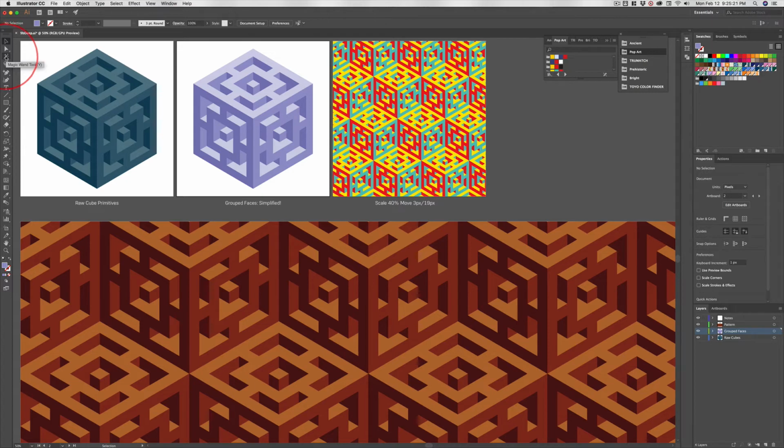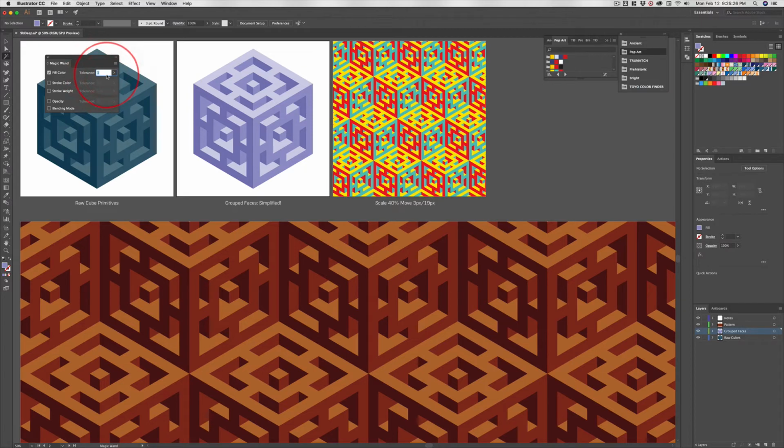Now, if you double click on the magic wand, by default, its tolerance is 32. And if I change this to 32 and hit tab and click on this color purple, not this one, but this one right here, I still get everything. And that's because, I'm going to hold down Command to temporarily get the selection tool, that's because the tolerance is so great, it's picking up all the varieties of color we have there. But if I switch it to 1 and click, notice how we get all the instances of this color selected everywhere.